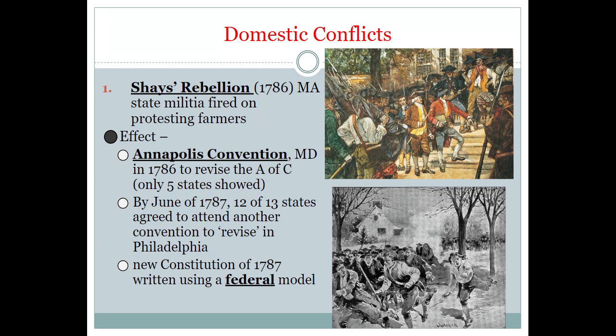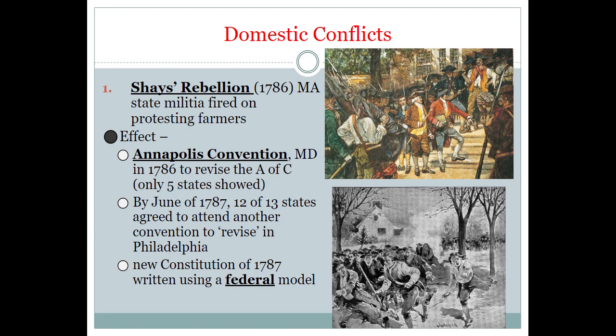Daniel Shays was a farmer in Western Massachusetts, and like many people in that area, some of whom had committed their lives to fighting in the Revolution, after the war he was stuck with huge tax bills on his property. The state of Massachusetts was terribly in debt from fighting the war and figured it would go to its citizenry to pay those debts. Those people were going to lose their farms and decided to protest, and they actually faced their state militia and were gunned down in similar fashion to the regulators two decades before. But this indicated for people like James Madison that the Articles were ultimately flawed and would not be able, as they were, to help have a functioning nation.